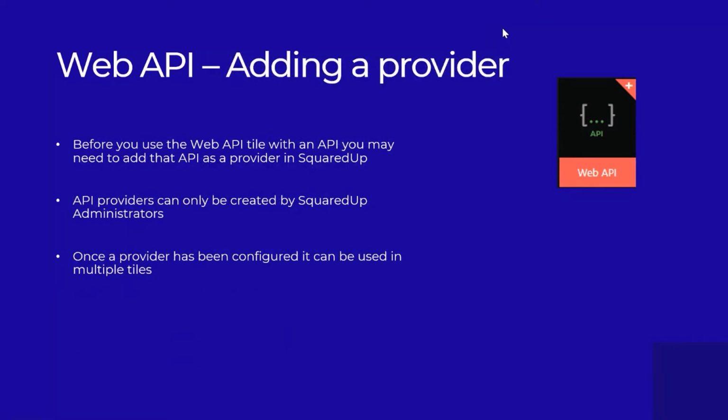As I mentioned, with Web APIs, you can add providers. So before you actually can use a Web API tile with an API, you may need to add a provider. I say may need to because there is an out-of-the-box generic provider, which doesn't have any authentication settings at all. So if you're testing with an open API endpoint that doesn't have any authentication, you can select that option. But whenever you're scoping a Web API tile, you will have to use the drop-down to select a provider. You don't necessarily have to set up a provider for it. But most of the tools you're using out there will have some kind of authentication, so you'd be wanting to set up a provider for those.